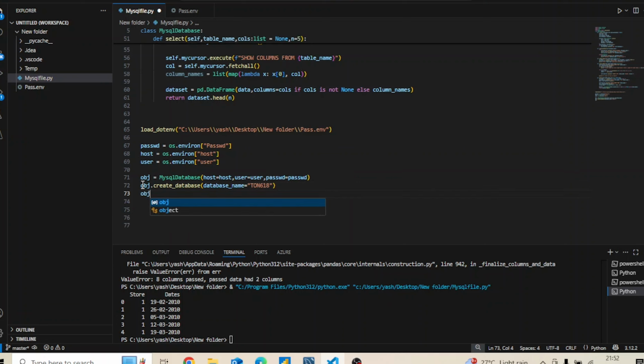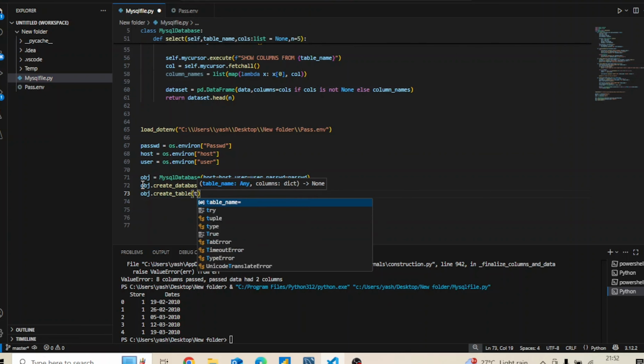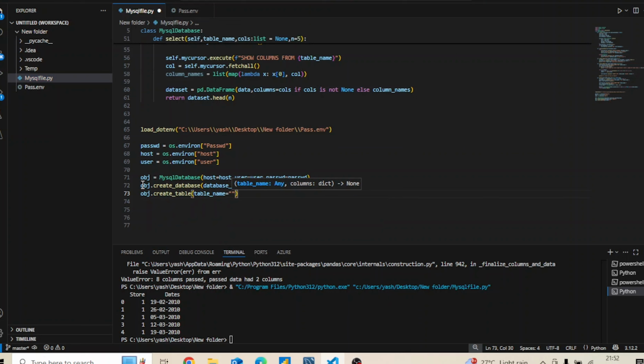After this I will say obj.create_table, and here my table name will be, let us say, stars, and columns have to be in a dictionary form, so I will say id, correct? And this is going to be of type int, then this is going to be, let us say, weight.